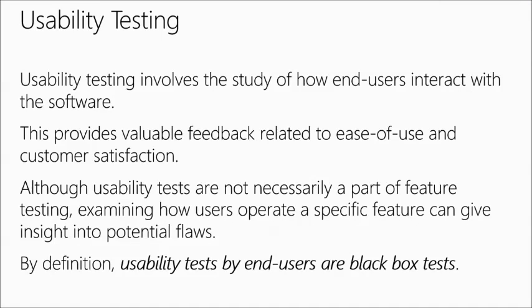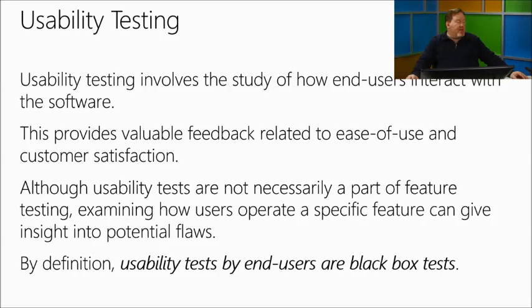So next let's talk about usability testing. This really involves the study of how the end user interacts with the software. We talked a little bit about UI testing in the previous module, but let's talk about it from here. As we talked about, usability tests are usually black box tests. This type of usability testing provides valuable feedback for ease of use and also customer satisfaction.